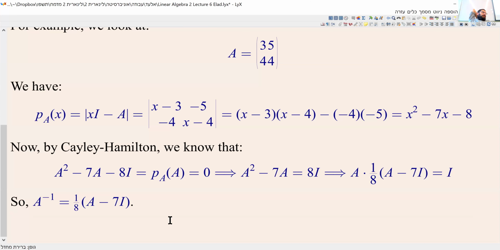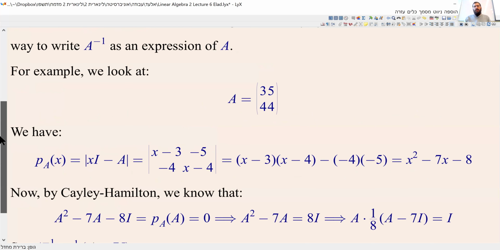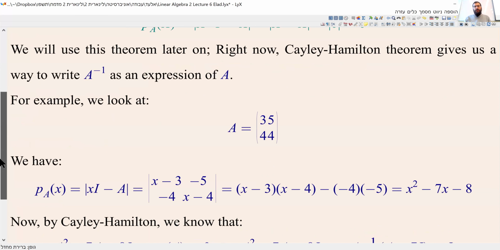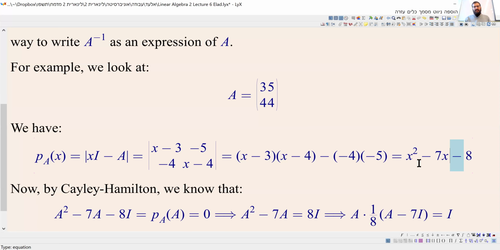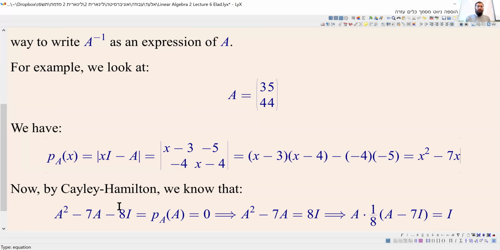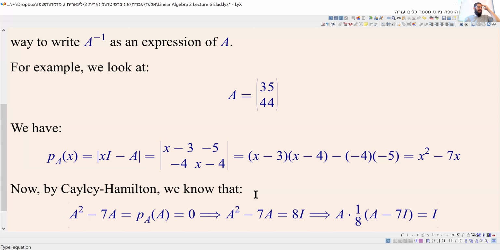I mean, using row elimination, we need to do it canonically, meaning we have to get to the identity matrix. And here we have a different way. I'm not saying it takes more or less time, but a different way to find the inverse matrix. And moreover, we can go on with this point. We can say that if the free coefficient is 0, for example, let's say we did not have this minus 8 I here.